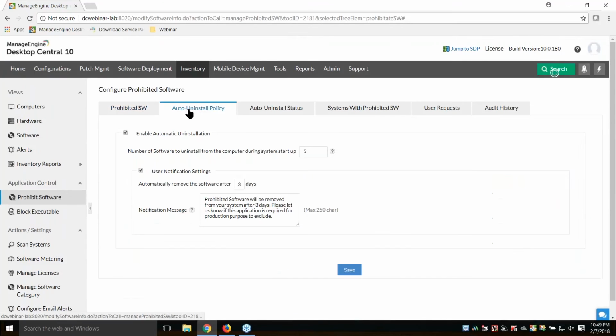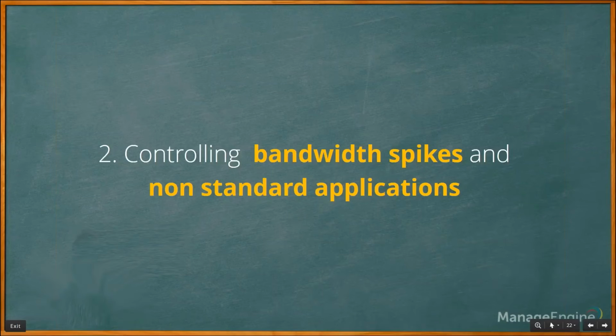And similarly, I also want to notify my users to get this information. Yes, I am enabling this option and providing this comment, by which this option is going to be prompted to the end users during the logon process. When it comes to the logon process, let me show you here how this will be on the agent side. So when the agent machine is getting booted, they'll be seeing this message.